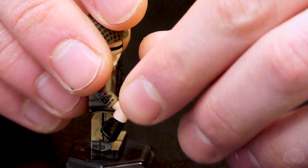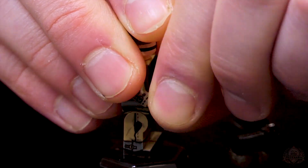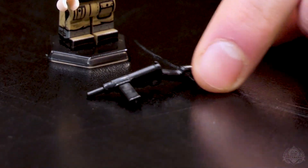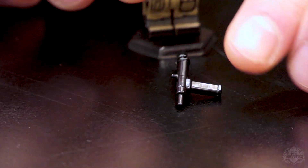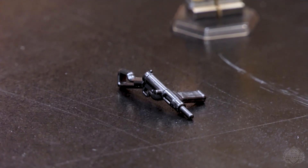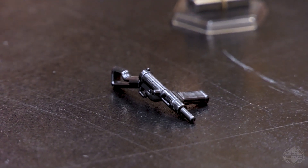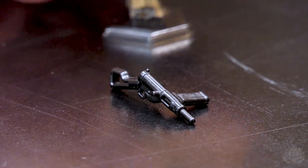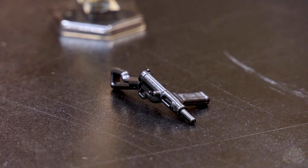Moving up, again, you have the ammo pouches. I'll get rid of the Sten gun here. Shout out — cool Brick Arms Sten gun there. It's kind of been one of my favorites. Even in real life, the Sten gun is kind of cool — it's a very, very simple, mass-produced gun. You can see why a paratrooper would want to jump with something like that; it's just small and compact.